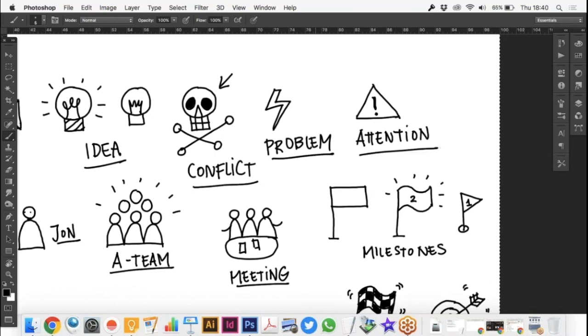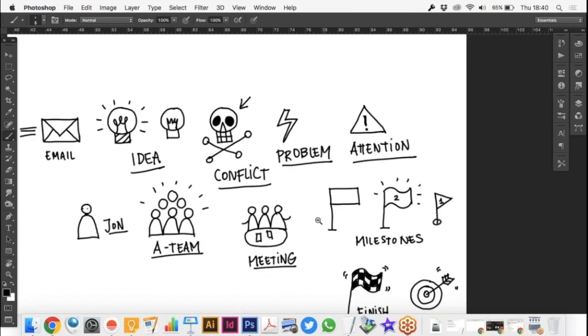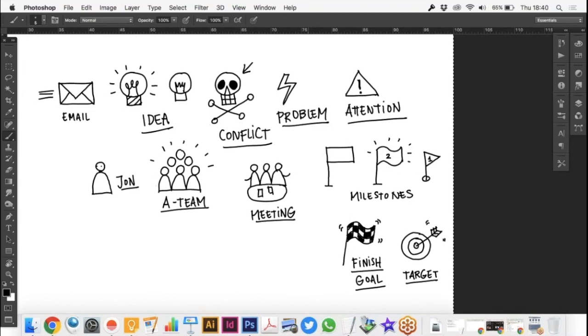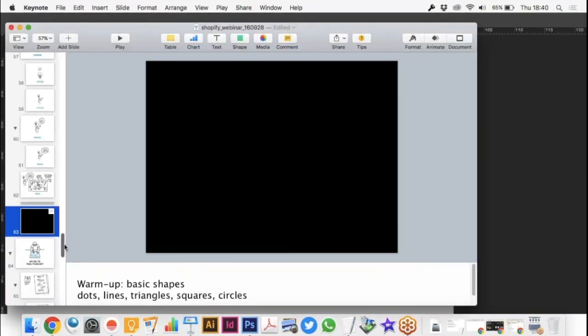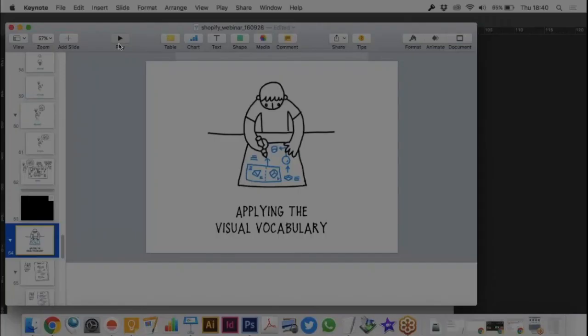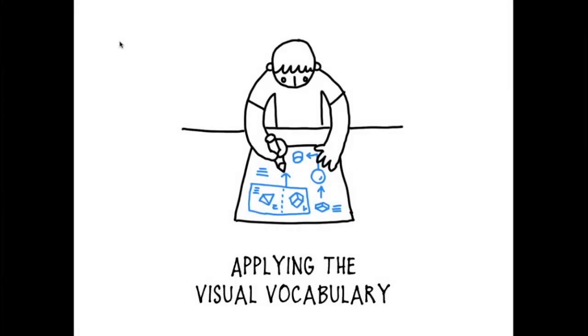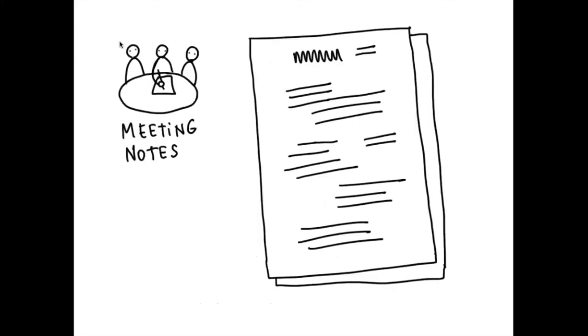So yeah, these are some of the very simple icons that I use that are basically all made out of simple shapes. And before we get into things that you might want to learn how to sketch and the questions and answers, I'm just going to go back to the presentation quickly and talk just a tiny bit about, if you don't do anything else, maybe 2 ideas of how you can apply this simple visual vocabulary in your work over the next few weeks if you want to start practicing this. So, as I said, I use it a lot in meeting notes.